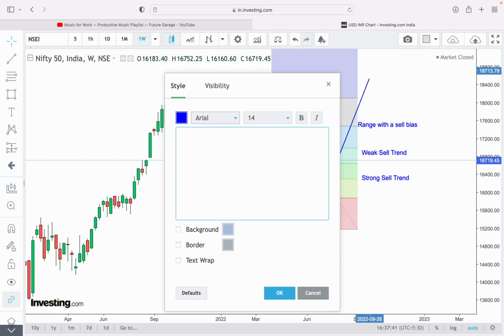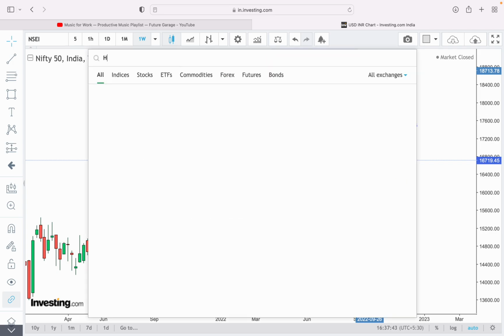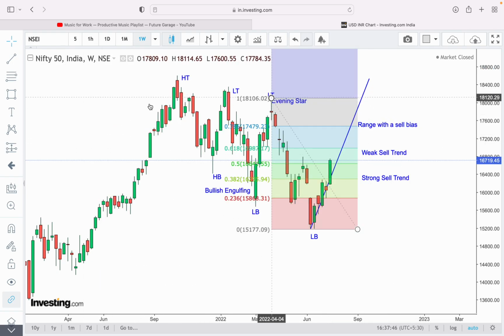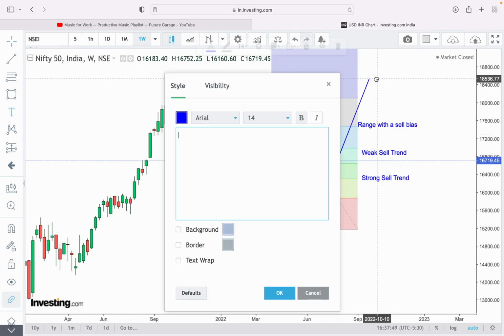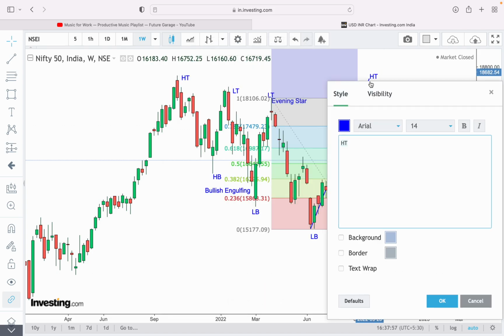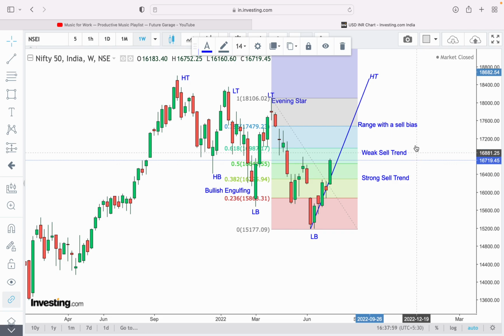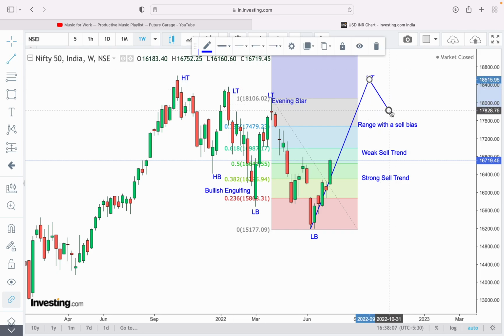I'll just mark this in italics because we are visualizing this. It's not come in italics for some reason. Yeah, so it has to first create this higher top. In the long term it will be a double top, then it needs to come lower, and subsequently after this higher bottom is created, it needs to take this out. Only then could this particular trader say that the trend has decisively reversed on the long side.